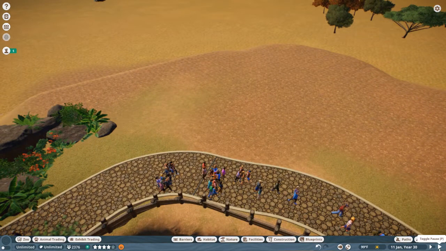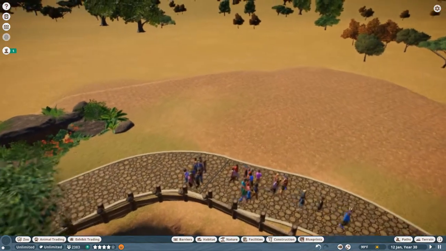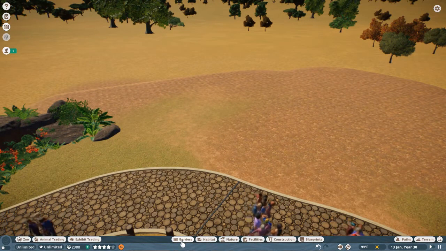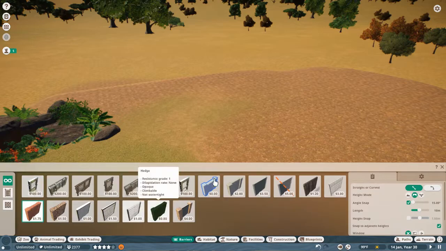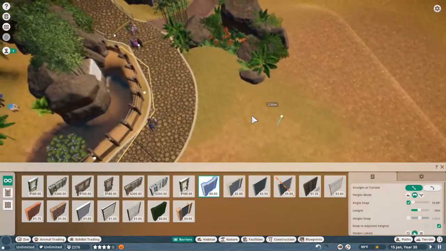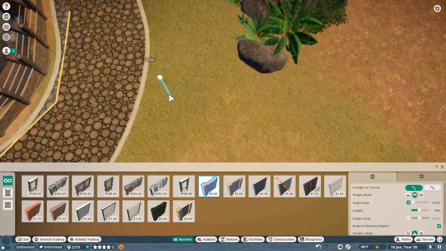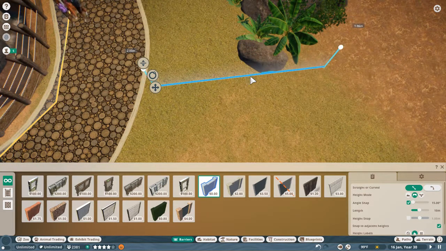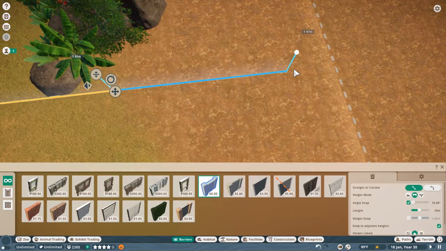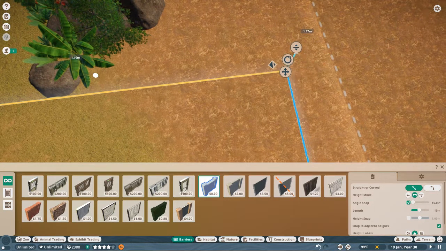I'm going to start the game so it's moving. This does of course mean that every once in a while we'll be interrupted with a problem. As always, I'm going to outline the space that I'm using with null barriers. Now, this right here is of course the edge of the zoo.